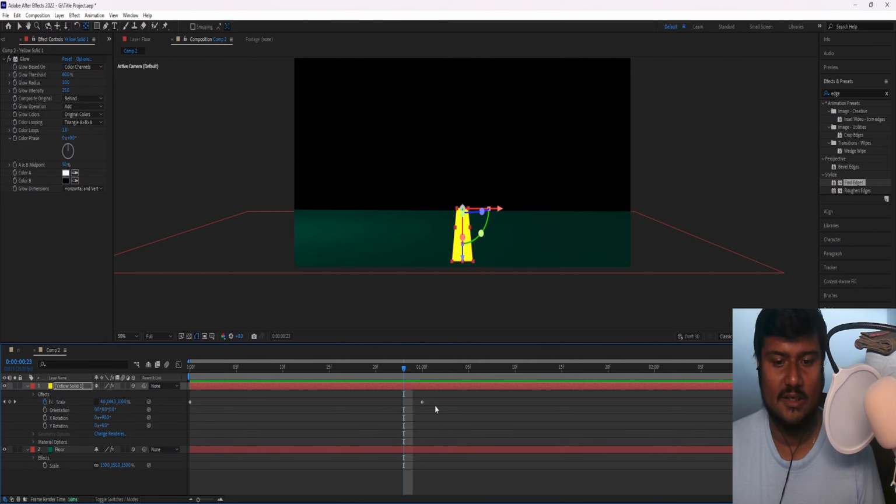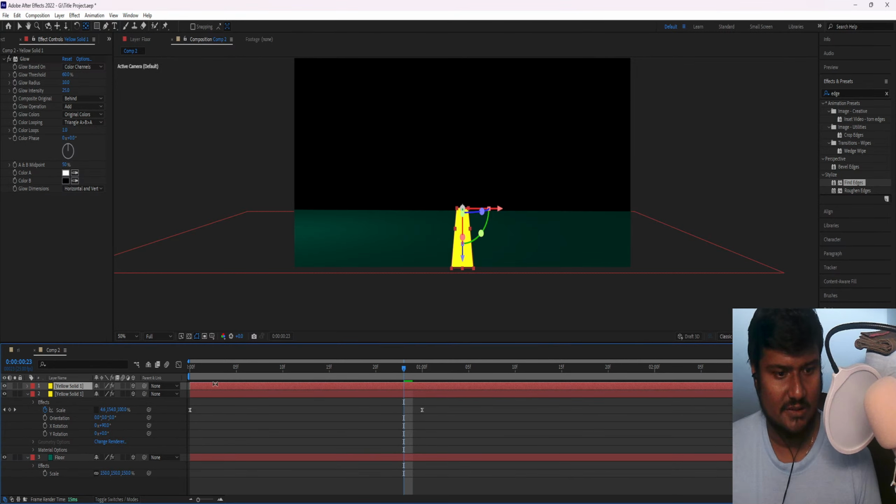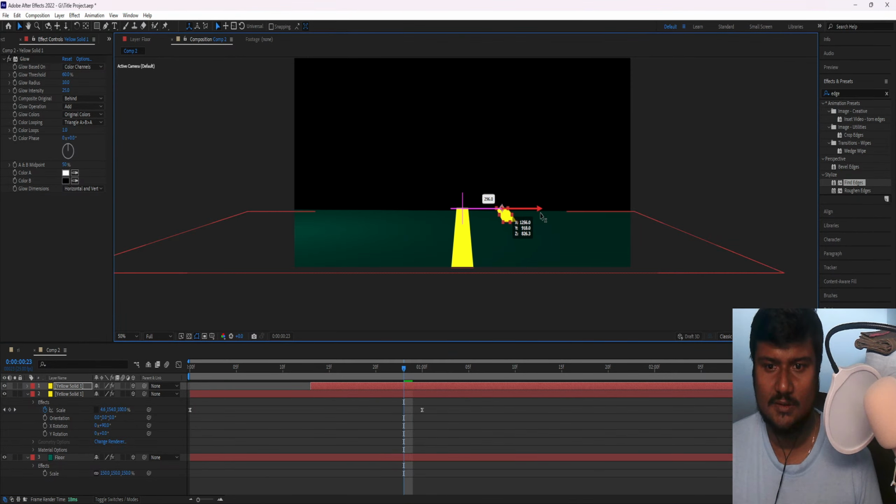Now this is sorted, and hit F9 and duplicate it again. Offset it and position it in a different way.